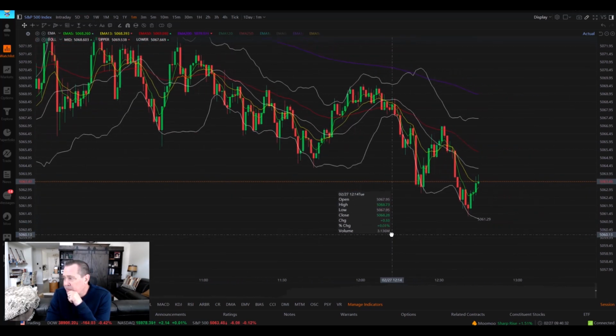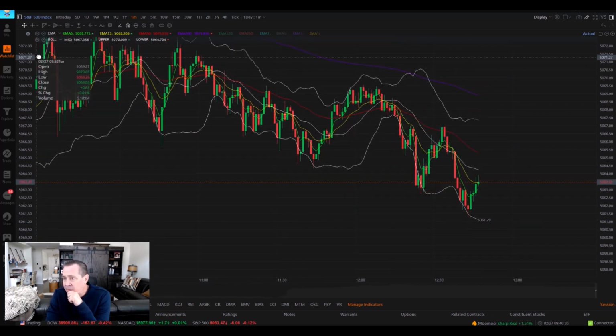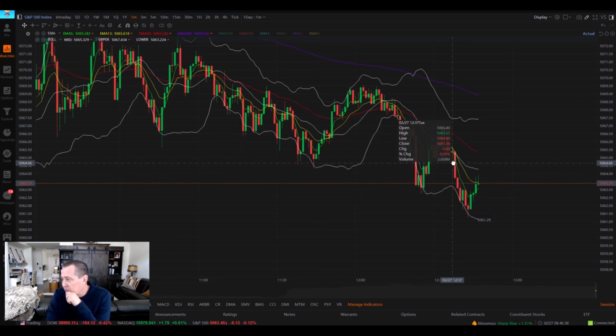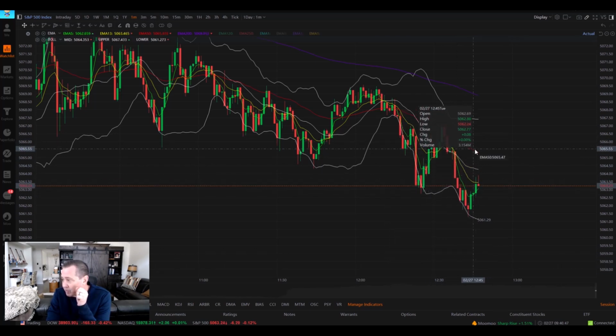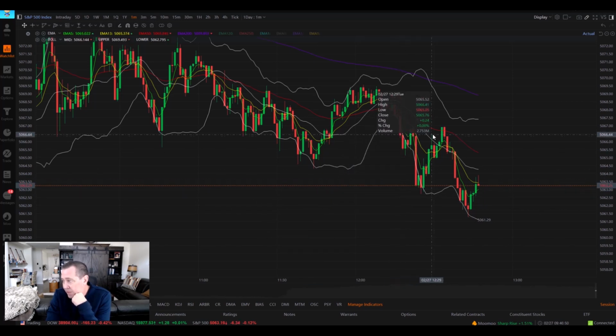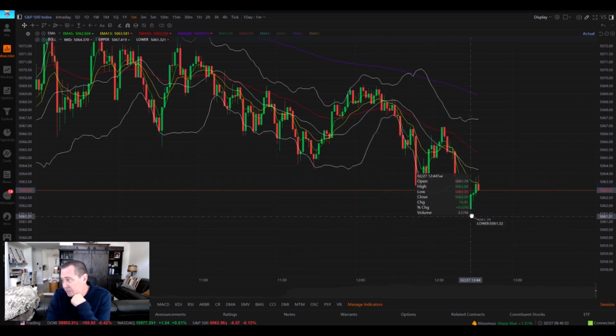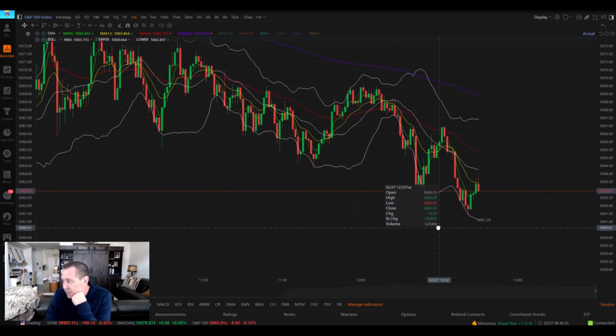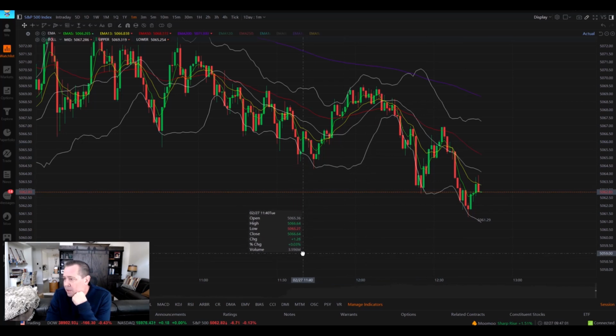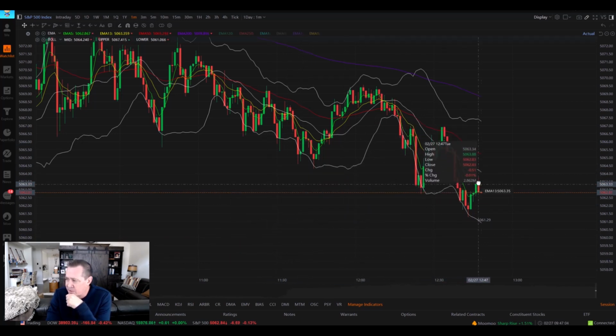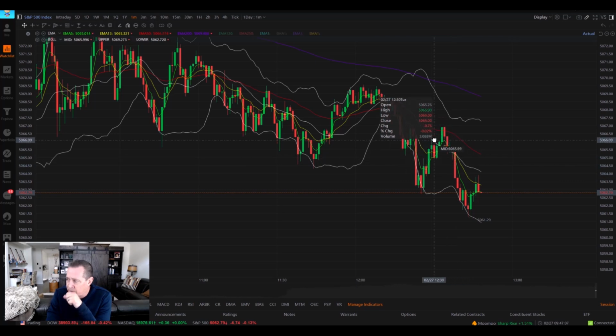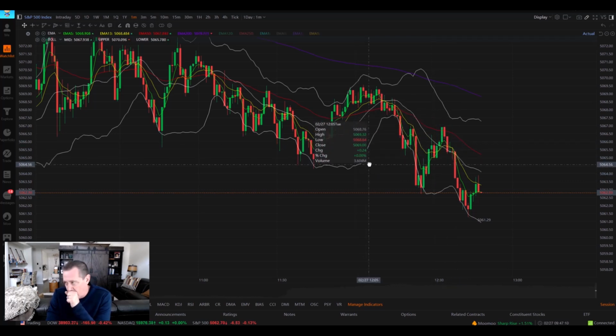Here's the Moo chart as well, and you can see the 5-day moving average is below the 13, which is in the yellow, and then below the 50 in the red. So yeah, I want to see this push back up to the 50 and then get the start of a red candle. There's your red candle right there. But it's not quite high enough for me. I'm going to look for a little bit more of a push up and then put that on. We're still in the oversold, the lower end of the white Bollinger Bands.